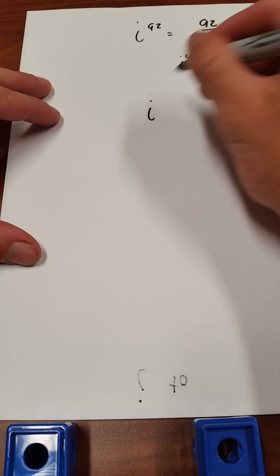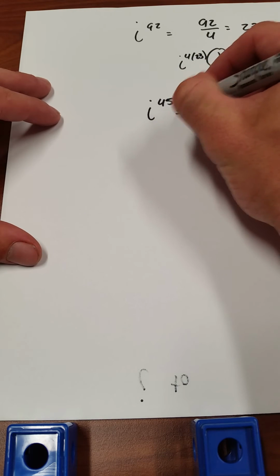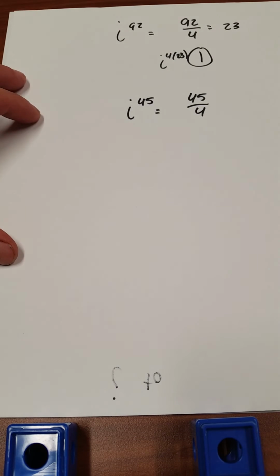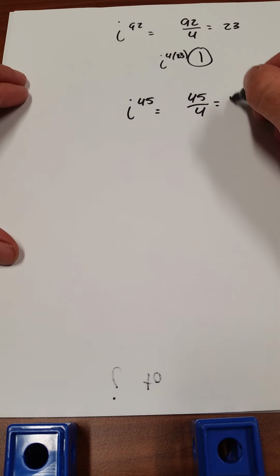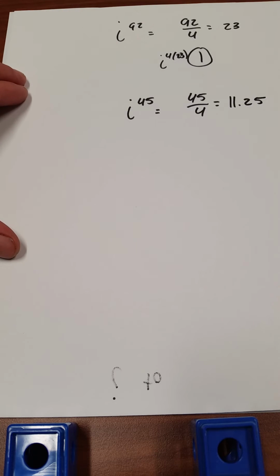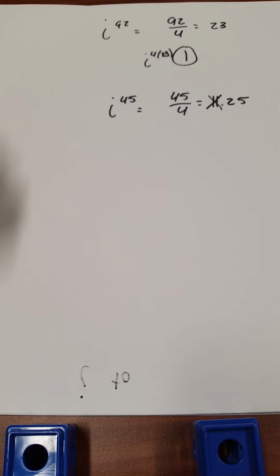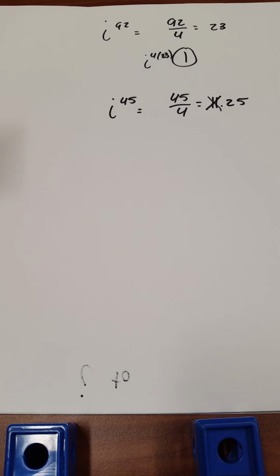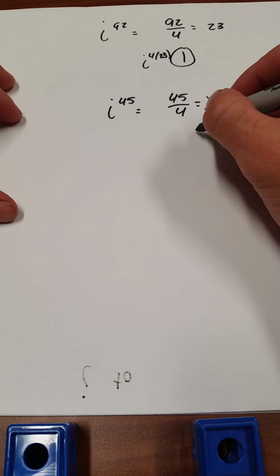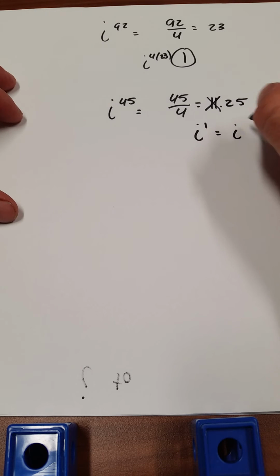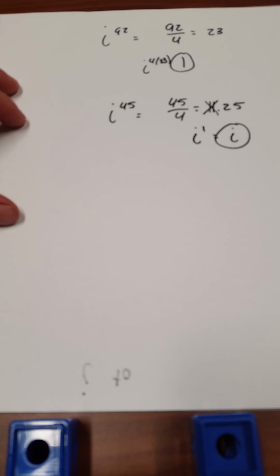So let's look at another one: I to the 45th power. Take 45 and divide it by 4, because 4 is that magical number here. You end up with 11.25. It goes in 11 times evenly, and 0.25 is our decimal. X that 11 out; we're going to ignore it. Think of 0.25 as quarters: if I have 25 cents, how many quarters do I have? I have 1/4. That gives me I to the first power, which is just I. So I is my solution.